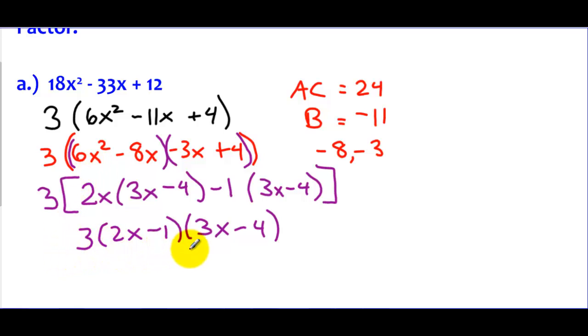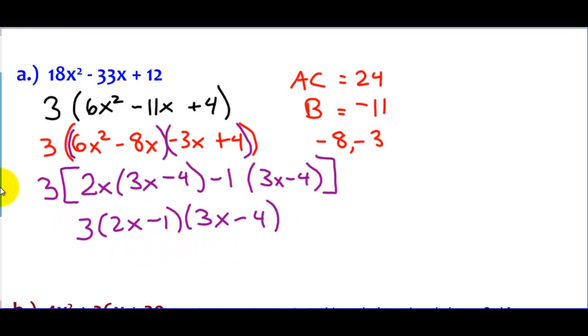This uses a lot of skills all in one problem. We had to do GCF. We had to know how to AC factor and split up the middle term. We had to know how to use the grouping method to finish AC factoring, and then bring it all together at the end to get this expression. So this is a fairly complex problem, and it takes practice to get these. So we're going to practice one more.